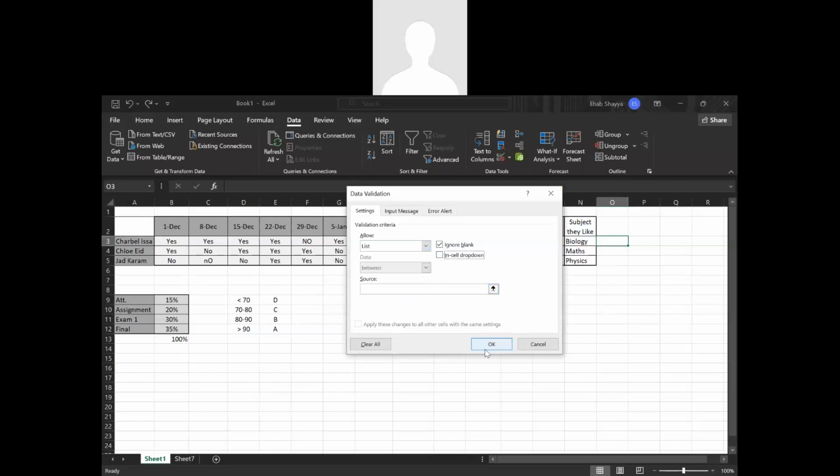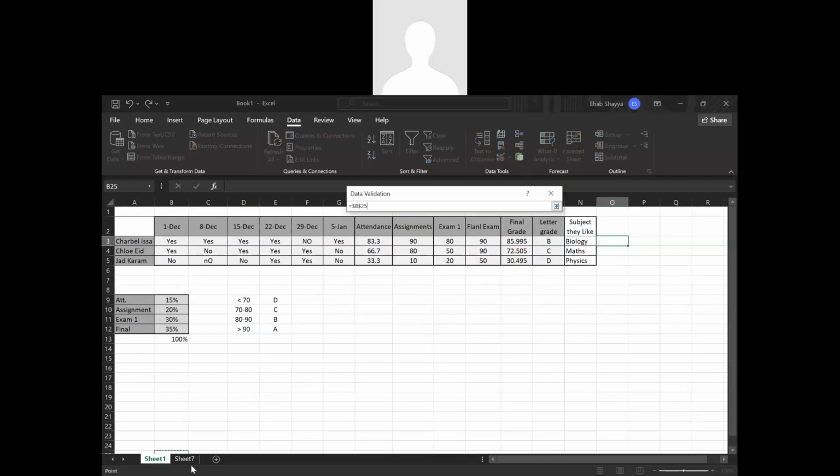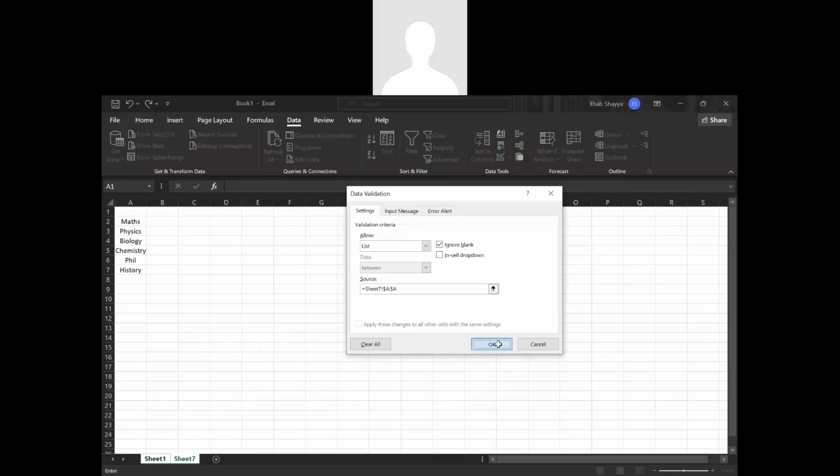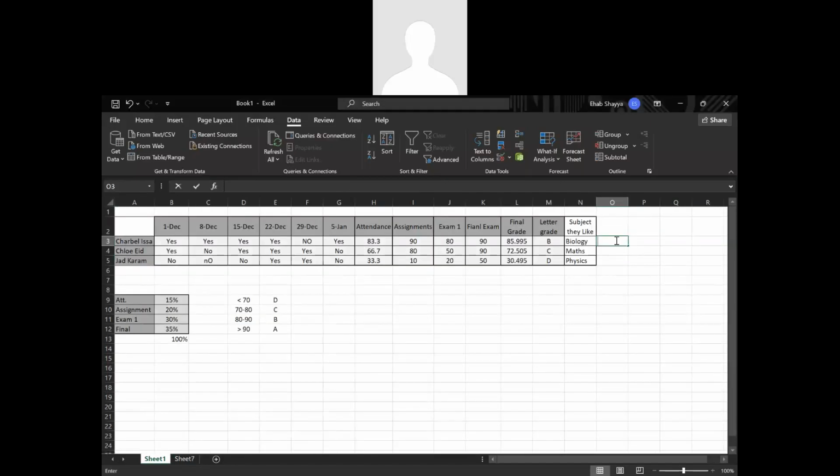If you put the same source, okay. In this one cell I can put one box.